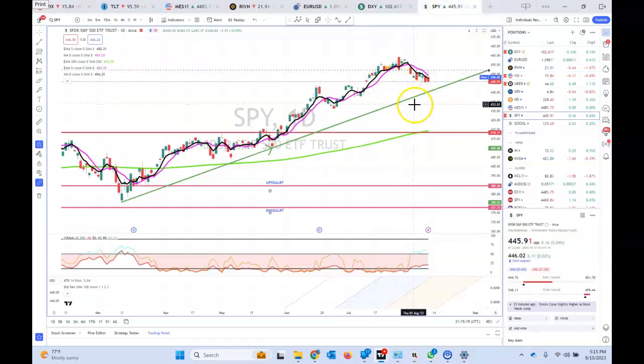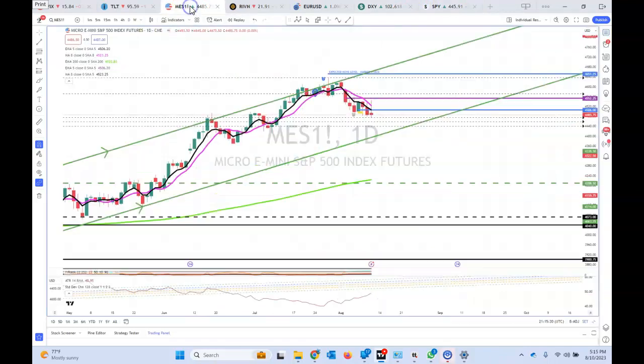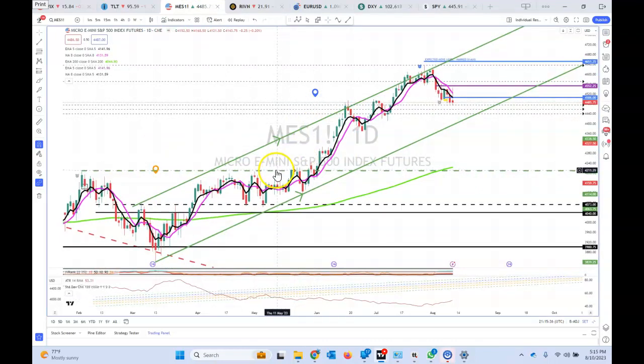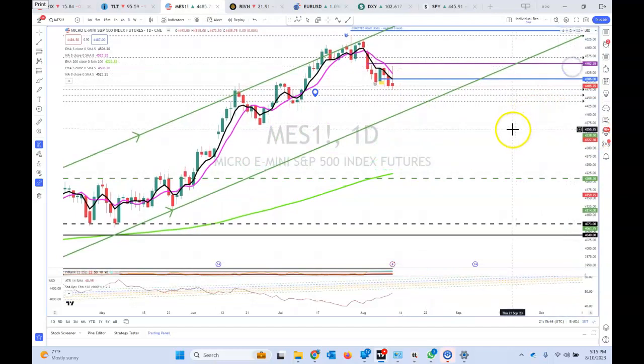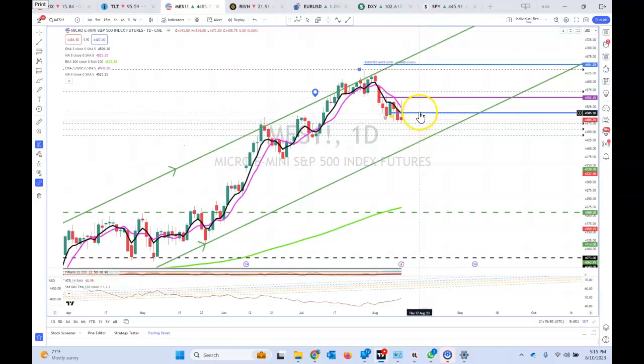in SPY. So this brings us back to the SPY chart here, but we can also look at the MES, which is the futures contract. That's what we're going to base our trade on. All right, so I'm going to look at this chart, and what I want to see is a good place where I can say that I wouldn't want MES to go above this point in regards to my strategy.